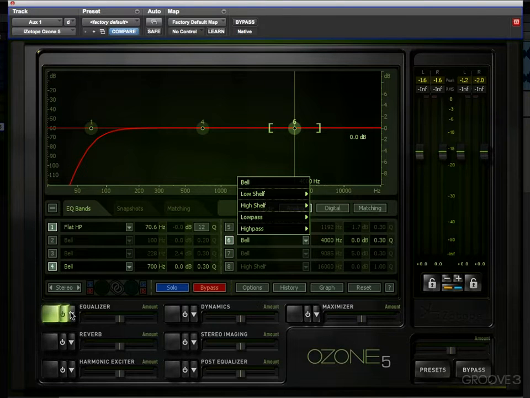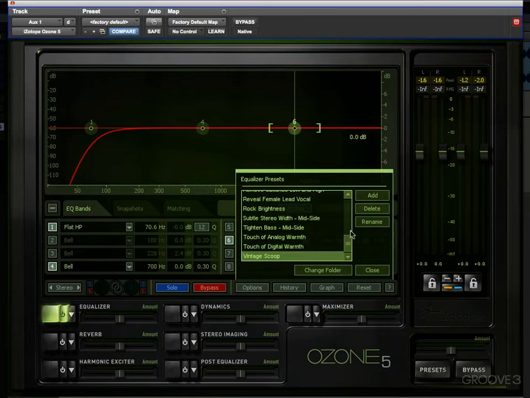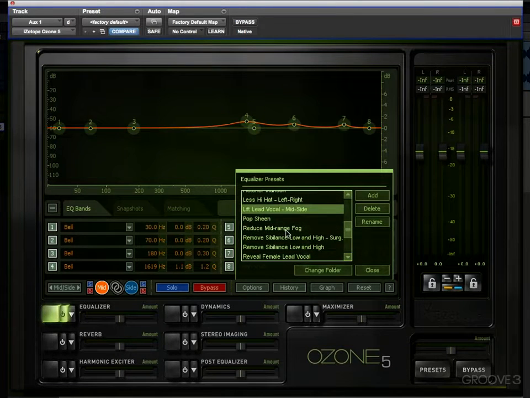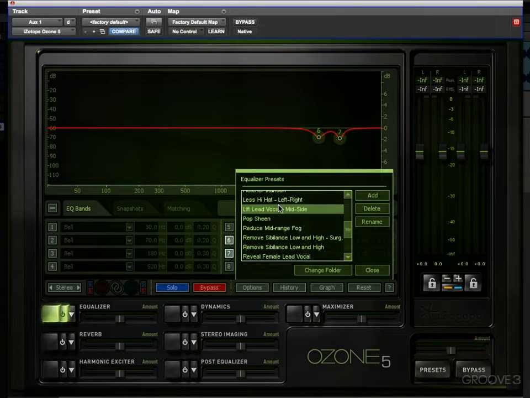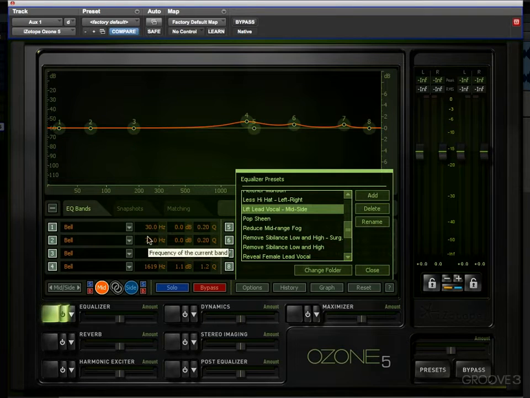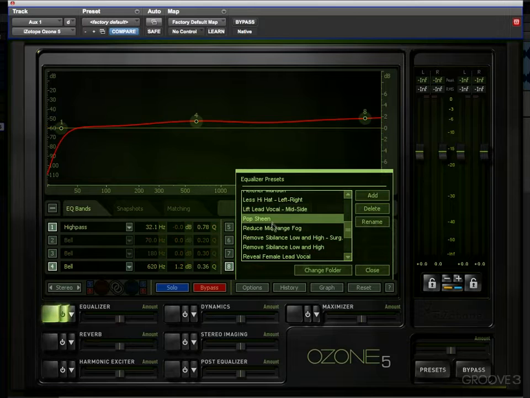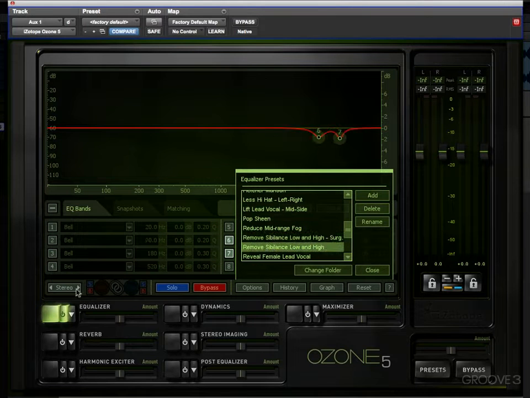We can call up the presets, as we said, specifically for the EQ, and there's a bunch of starting points we can go from. And we can just flick through those, and we can see some use more bands than others. Now that one that was orange there, it's gone into orange because it's actually splitting mid and side mode up, and we'll cover that in an upcoming movie, as I said. But that's why that one's gone into the orange mode, because we're looking at just the mid of the mid side at the moment. But all these other ones are showing you in red because they're in stereo mode, as you can see by this little option there.